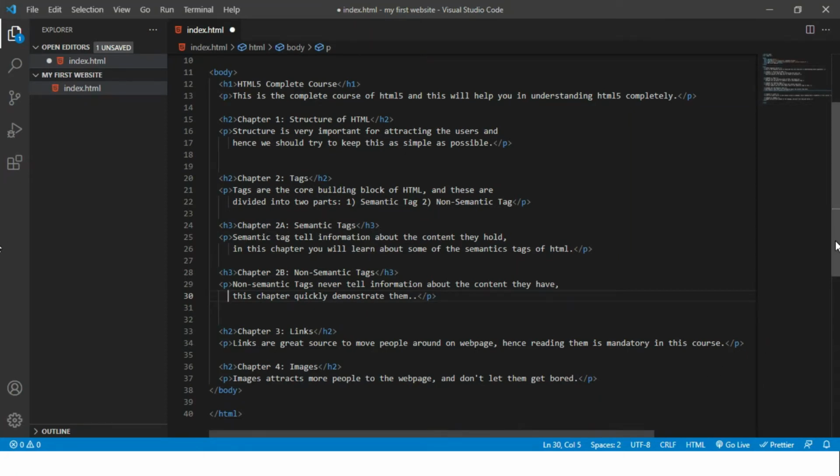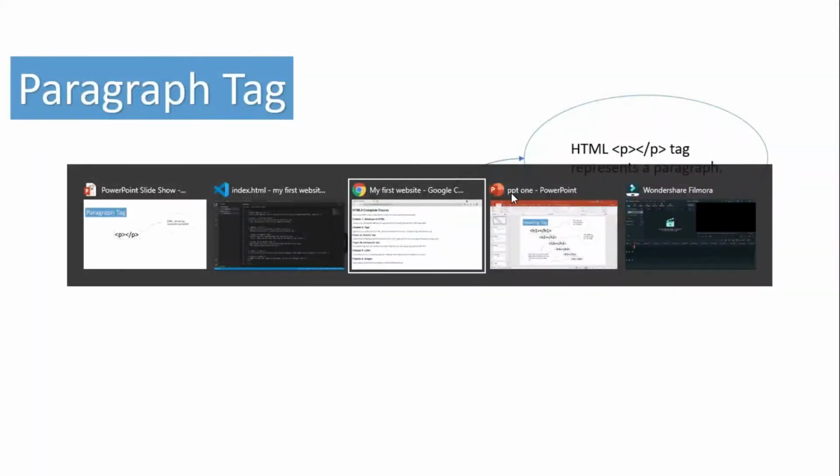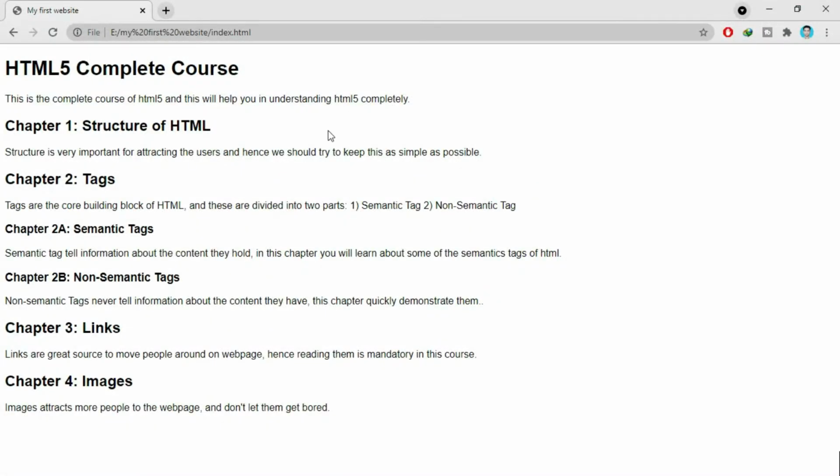Now this is what I want you to understand right now: if you break the line over here and you break the line over here also, these line breaks will not affect the browser. Let's see. If you save this, go to the browser window, and refresh, you see nothing.